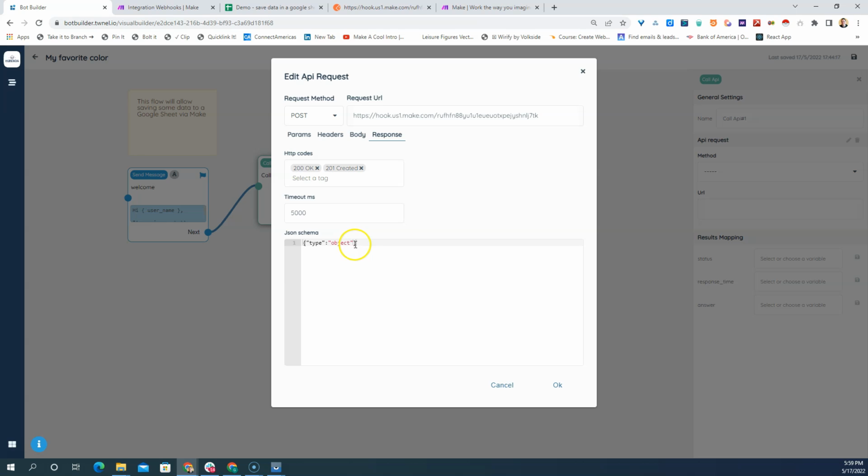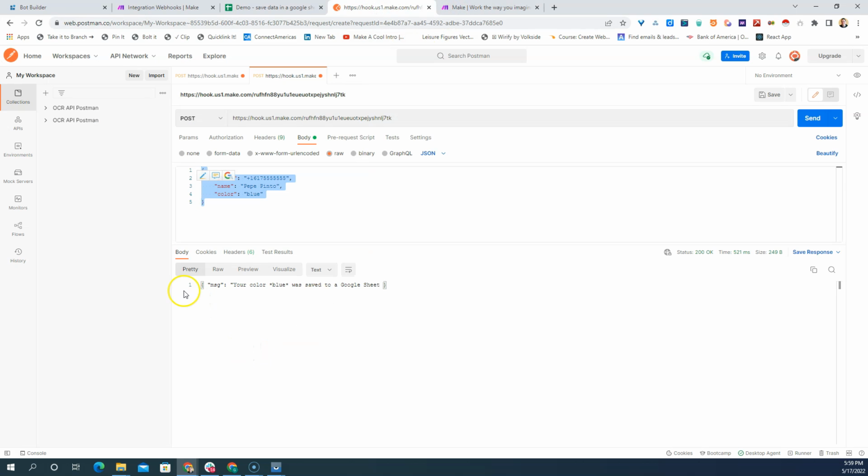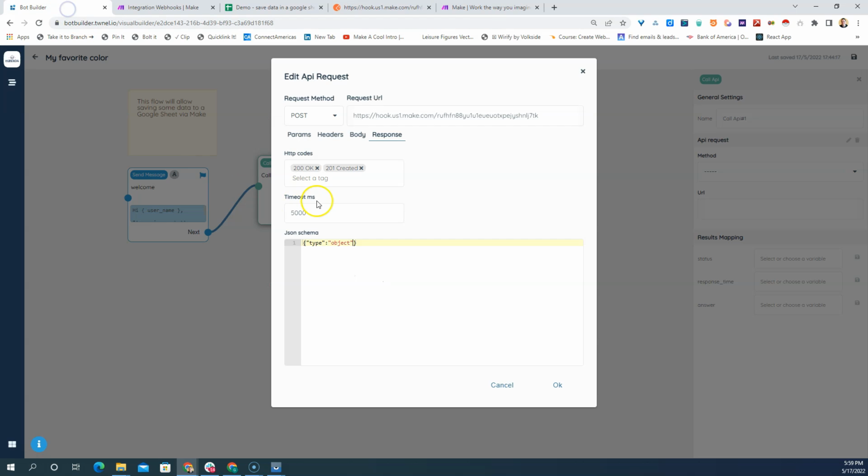And now I want to handle the response. So response is an object, but I need to put the whole schema for the object that I am receiving. And here I can see it's an object with a string called MSG. So I have to create that. So here I will include for this schema the properties.